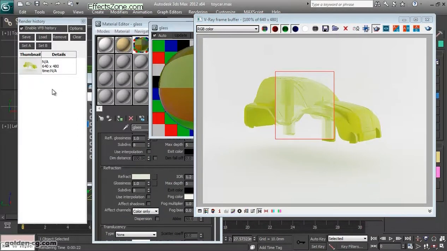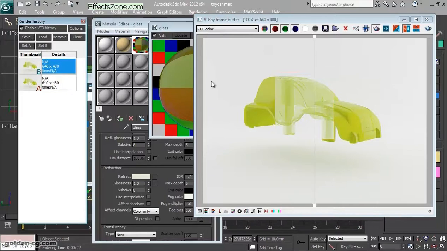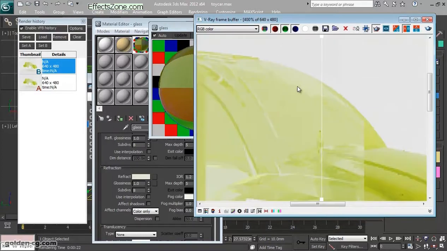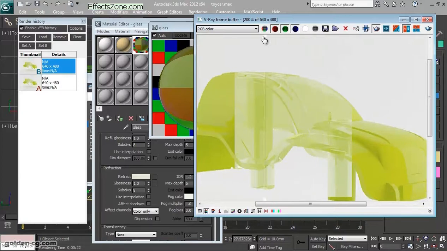So this is with the fog color. I just want to compare these two. This also I save as set B, and you can see there is a variation. Now the first is without fog color, and this is with the fog color. If I zoom, you can also see it better. You can see there is a variation in the colors, and some places are dark, such as here, which are thicker.